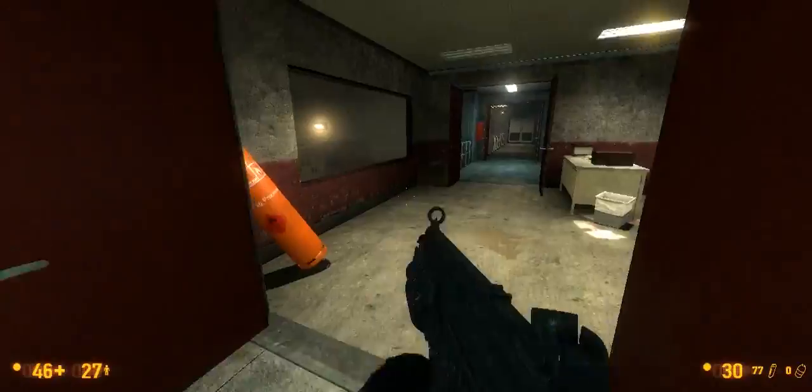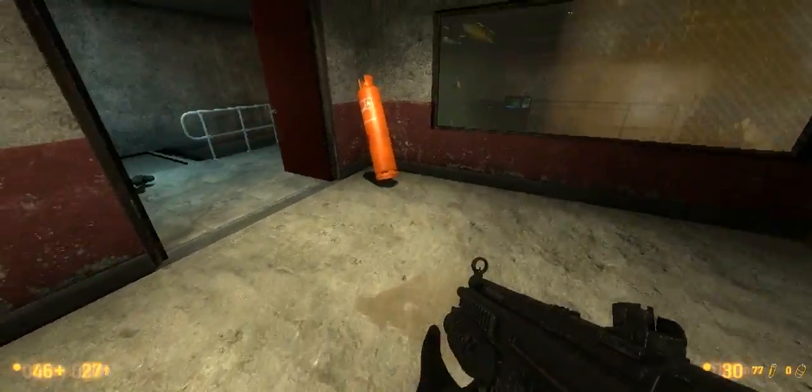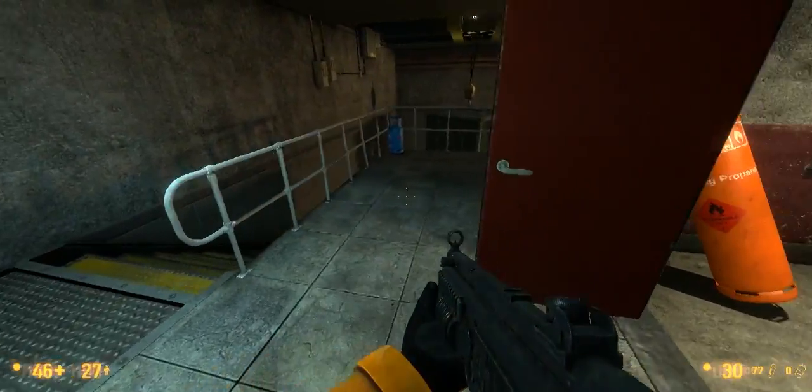something weird. I have an assault rifle. Yeah, I think that'll be very good against the scientists. They don't like assaults. Yeah.